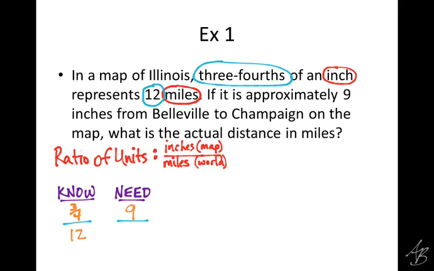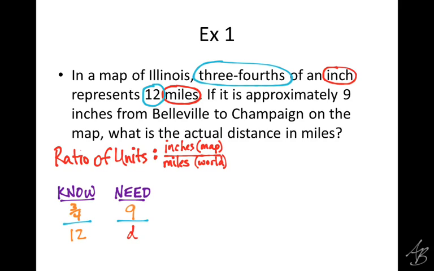On the bottom, we don't know what goes here. Now, I'm going to put a question mark, but don't put a question mark on yours. We don't know that, but we want to know how many miles it is, the actual distance. All right, so I'm going to put a variable there instead of a question mark, because question marks aren't that easy to work with. And maybe pick a variable that is relevant to the problem. I'm going to use D for distance. All right, you could put M for miles if you want.